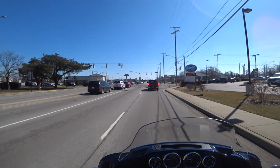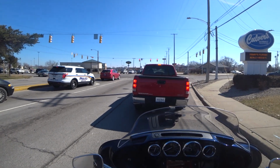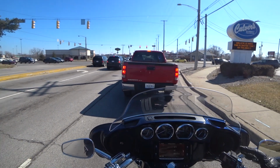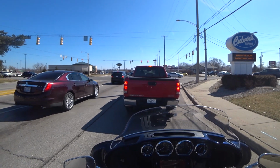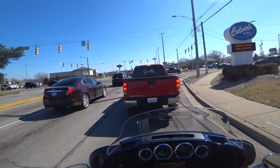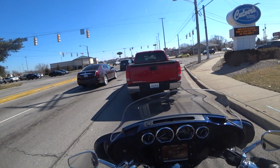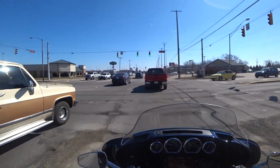So I jumped all over it and traded in my Street Glide Special. They gave me a really good deal on the trade-in. So here we are. I know a lot of people that I talked to were wondering if I was going to buy an Indian, because I do love Indians. And basically, a lot of the stuff that's on a CVO comes stock on an Indian. An Indian has heated grips and seats, a lot of the handlebar controls lit up, chromed out handlebar controls, power locks on the door, on the trunk and the bags.